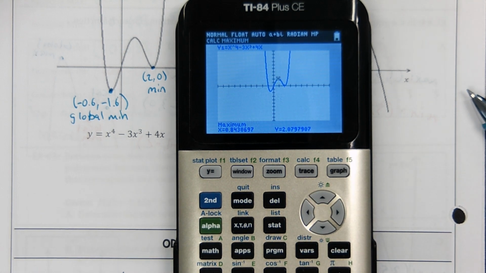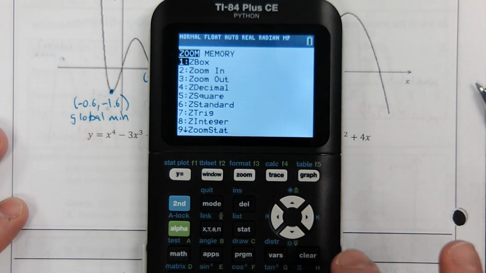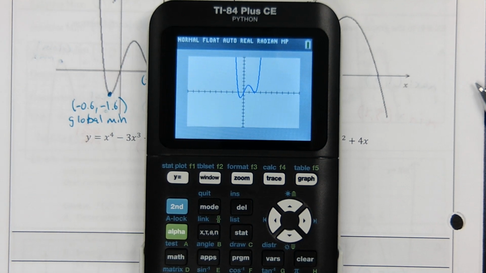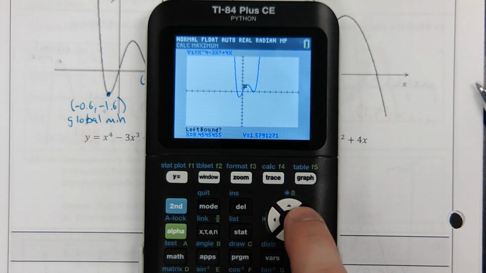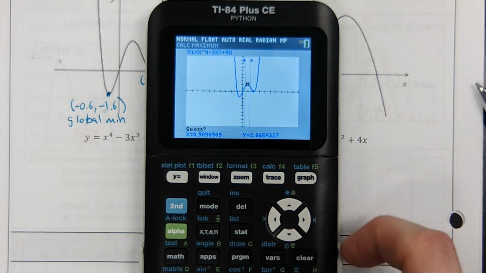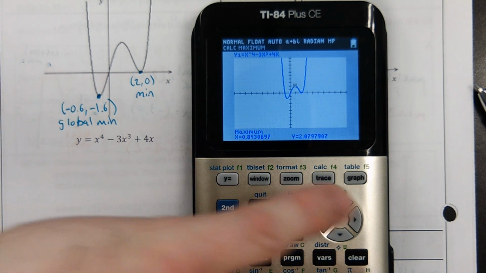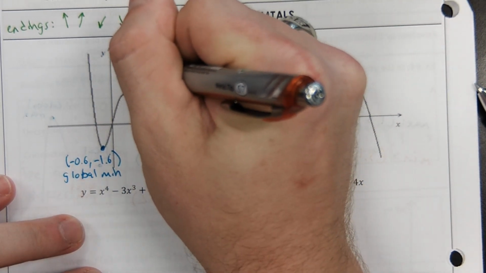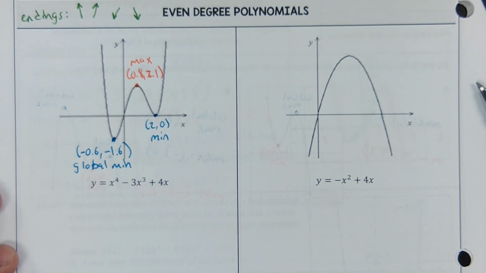It's not letting me do second trace. Let me see your calculator. Window range. Zoom. So quit. Zoom 6. Something about your window changed. Second trace maximum. There you go. Something about your window changed and it didn't like it. Anyway, we got a maximum at 0.8 comma 2.1. Yeah, you have to round. It says round to the nearest tenth, so that's 1 decimal.